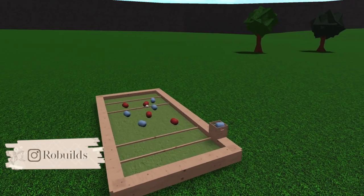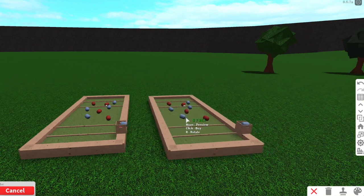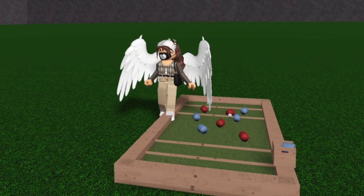And that is how you make a bocce ball court. It's a super simple game, which makes it easy to build, which is great. This build is also cloneable if you added that grass piece to the bottom, so it's nice and easy to move around.